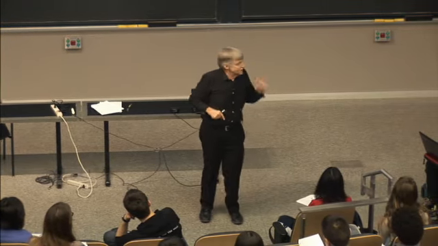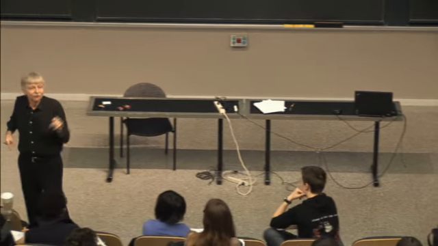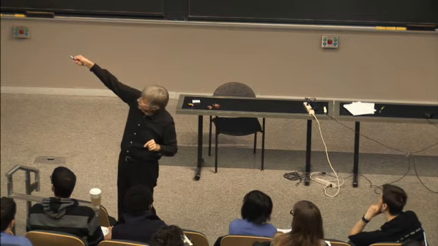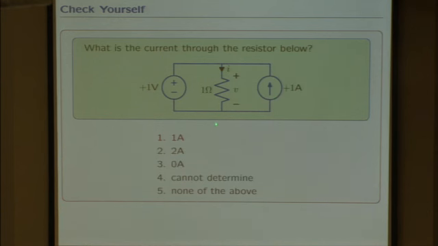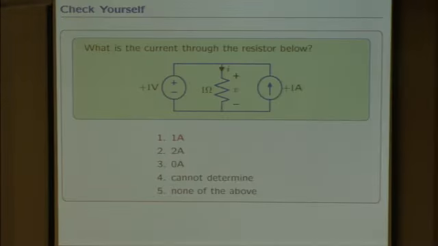So the excess amp goes through the voltage source. So the voltage source is, in fact, being supplied power rather than supplying power itself. Had this been 2 amps, some of the power from this source would have gone into the resistor, and some of the power from this source would have actually gone into the voltage source. So if the voltage source were, for example, a model for a rechargeable battery, that rechargeable battery would be charging. Does that make sense? So if there had been a mismatch in the conditions, you still have to satisfy all the relationships from all the sources.